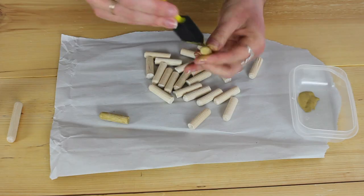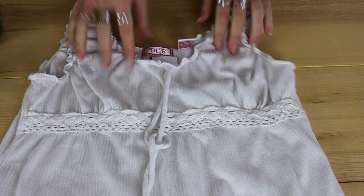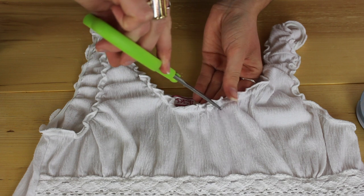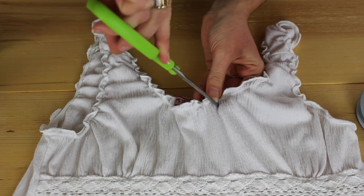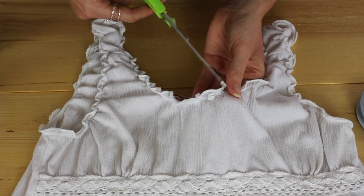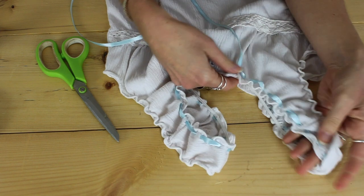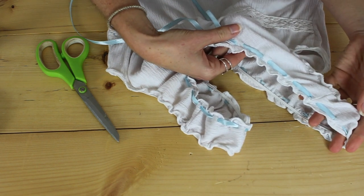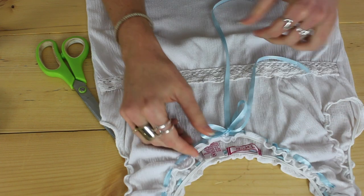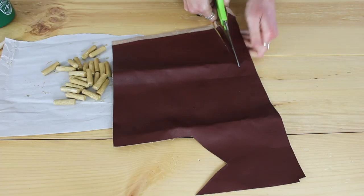You can set the bullets aside to dry and move on to her top. All you have to do is add a whole bunch of holes along the neckline of the shirt so that you can thread through a thin blue ribbon. Here's the pattern she has on her shirt — it's a large portion of blue showing with a small portion of white. So, two holes tight together, then a big space, two holes tight together, and a big space. Just put a bow at the front of the shirt and that should be all good.